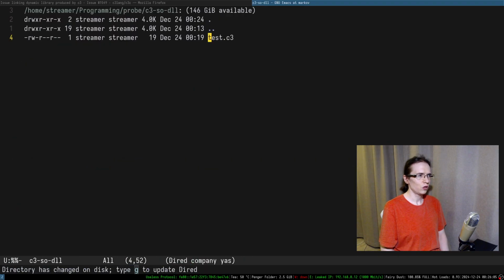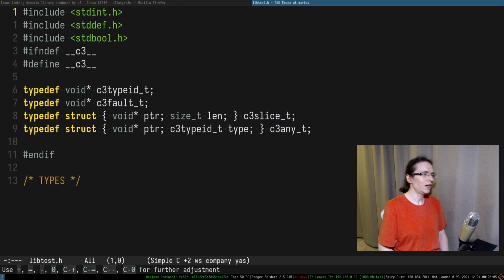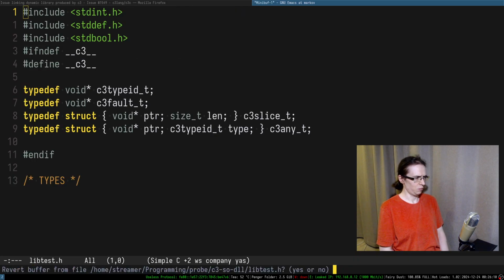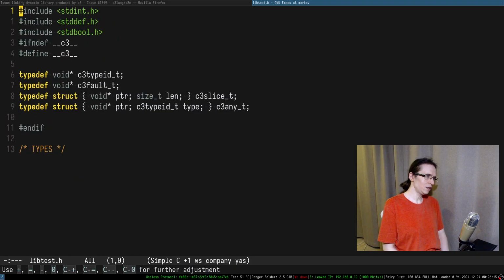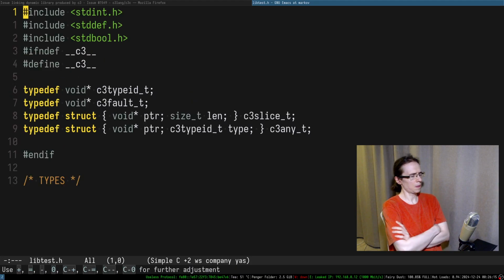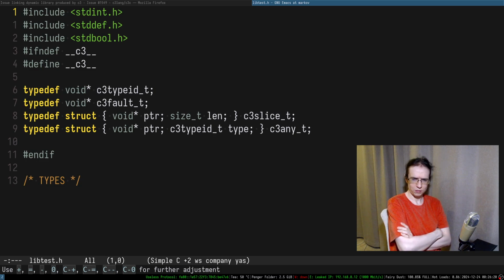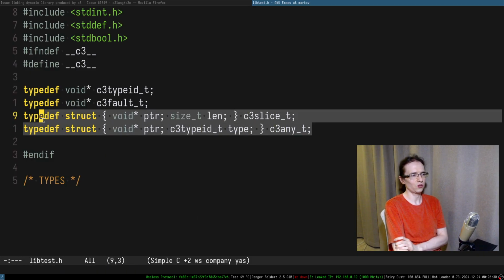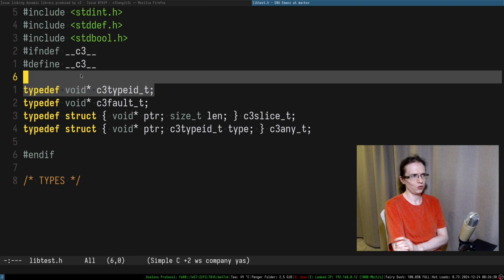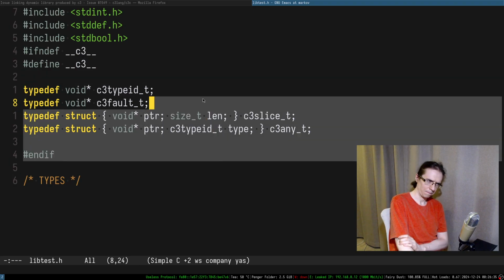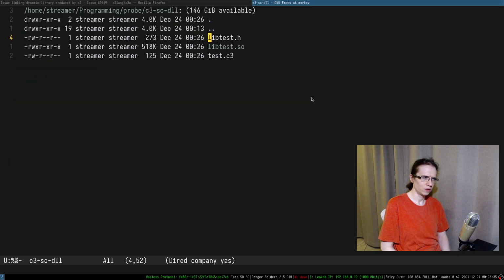And there we go. And it created, I really like this thing. I really like that it generates the header, but I think it's kind of flawed. Why didn't it generate the external functions? Can anybody explain to me why it didn't generate? Is it supposed to generate external functions? Or does it just give you these sort of types in case you like? I'm not even sure. It's kind of bizarre to me.